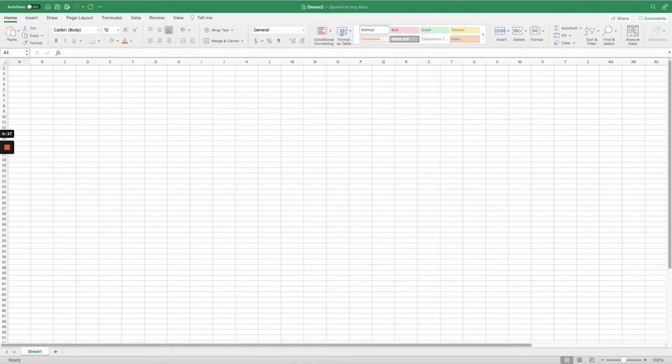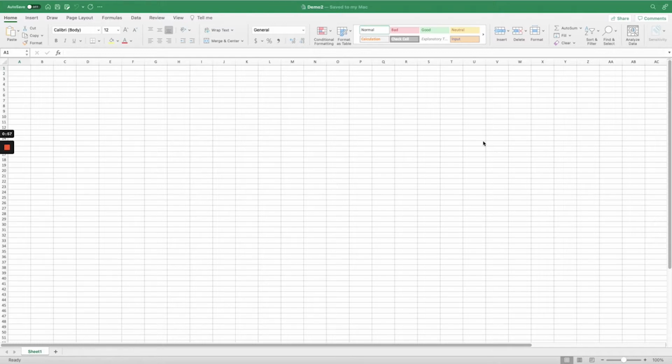Right off the bat, I can see why someone who's new to Excel might be intimidated. You have to decide which cell to start in, what should go where, should it go horizontally, should it go vertically, and so on and so forth. And it can definitely be overwhelming. So we're going to cover some basic definitions and terminology that will come up throughout the video.